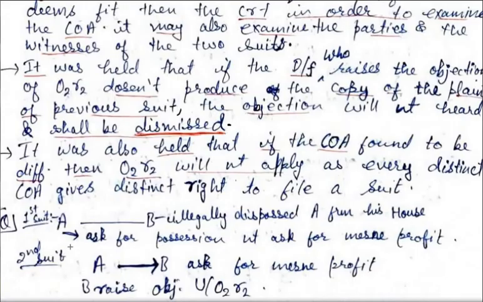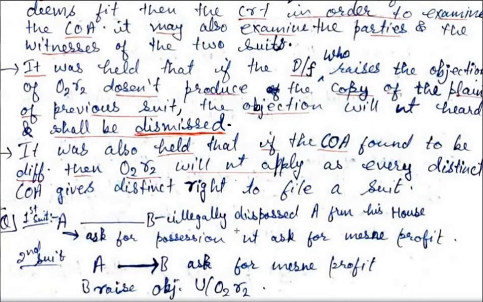ठीक. अब एक क्वेश्चन है, आप इसको सॉल्व करिएगा, जवाब दीजिएगा. Suppose A has a cause of action against B, and the cause of action is that B has illegally dispossessed A from his premises, from his house. बी ने ए को इलीगली उसके मकान से डिस्पोजेस किया है. B has illegally dispossessed A from his house and kept it in his possession for 2 years. B ने उस मकान पर 2 सालों से illegally कब्जा कर रखा है.